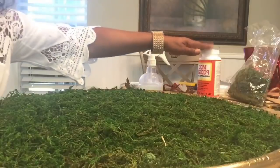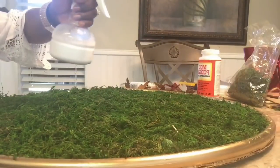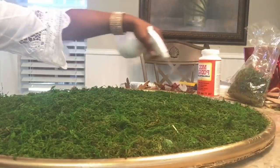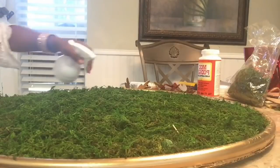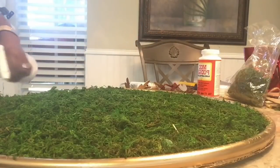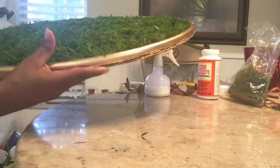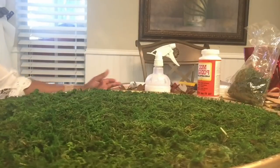Okay, so I did use the Mod Podge just to finish off, just like that. And now I basically took some of the glue with some water, put it in a spray bottle, and I just want to spritz it just to make sure that the glue got touched on every piece of the moss. I'm going to let this dry. Of course, I'm not going to saturate it, but I want to make sure that it is adhered to this because I'm putting it on the wall. I'm going to let it dry and then I'll come back and we can add our butterflies onto it. All right, I'll be right back.